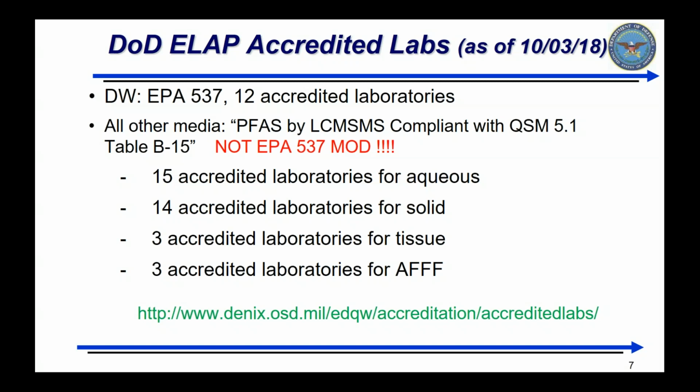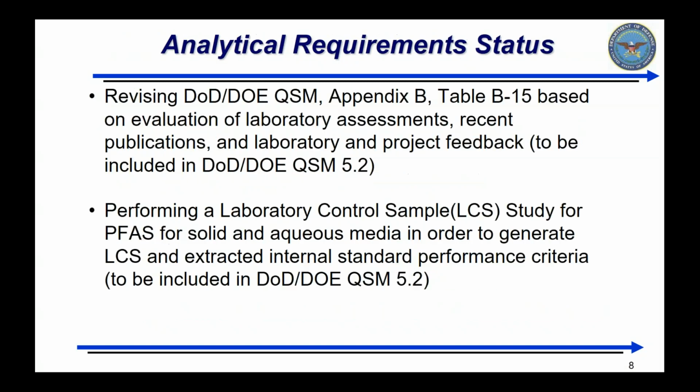We are currently engaged in two substantial tasks related to DoD ELAP PFAS requirements. First, the QSM is currently undergoing revision based on our current state of PFAS knowledge. We are incorporating QSM frequently asked question answers and knowledge gained from laboratory assessments, recent publications, and laboratory and project feedback, as well as other lessons learned. This update to Table B15 will be included in QSM 5.2, which is due to be published in early 2019.